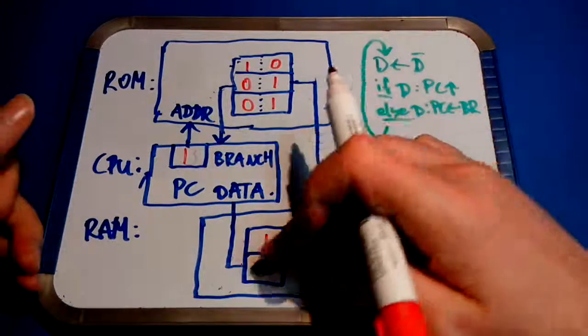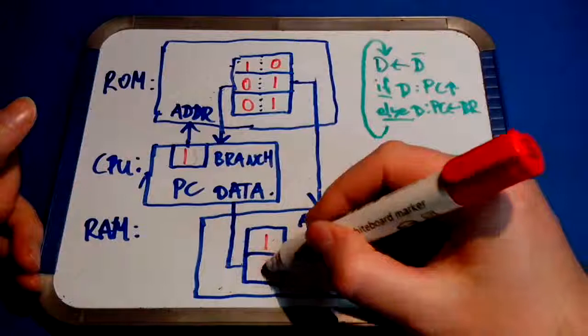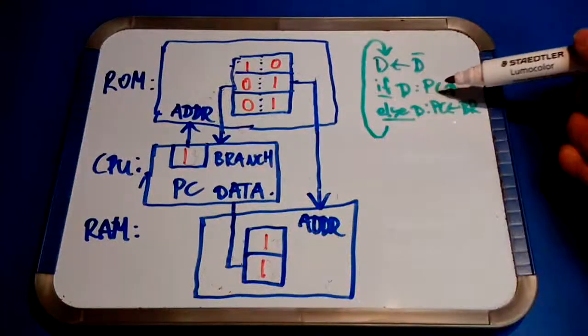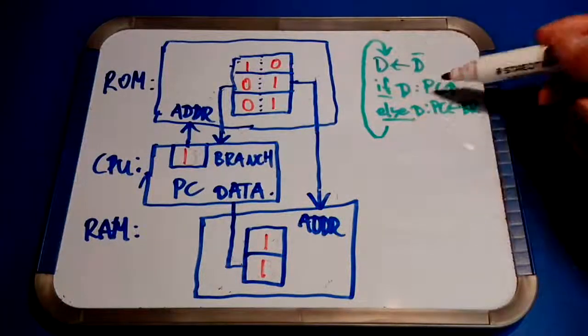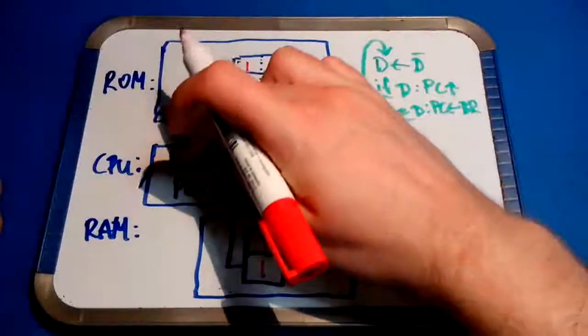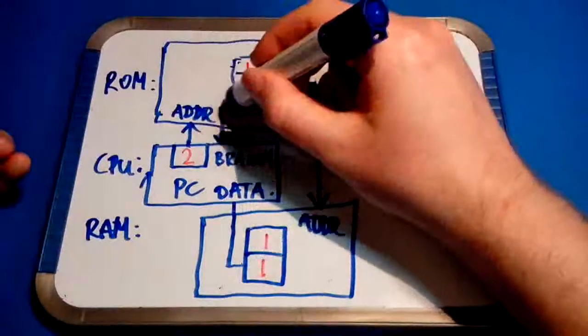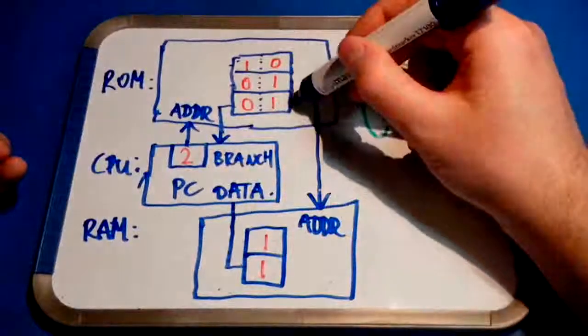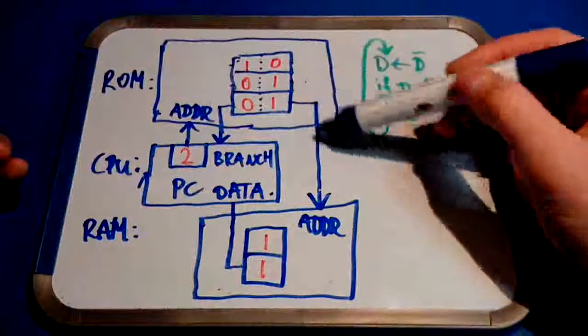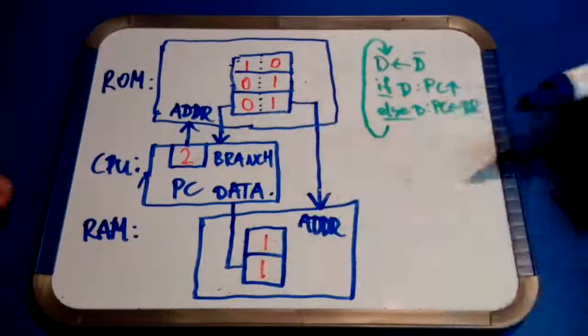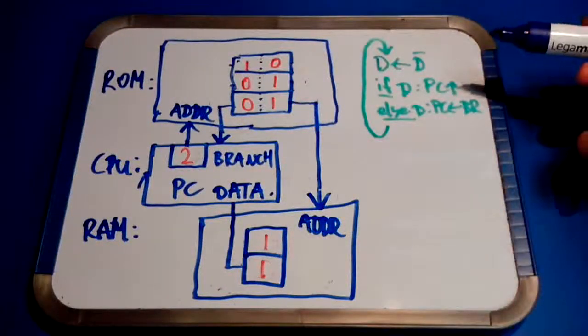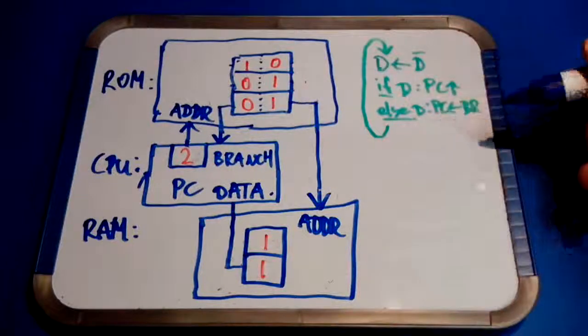Once again, the data bit is inverted, so 0 becomes 1. After that, the data bit is 1, so the program counter is simply incremented from 1 to 2. ROM word 2 is selected. RAM address 1 is selected. It was already selected, so nothing else happens. Next instruction cycle.